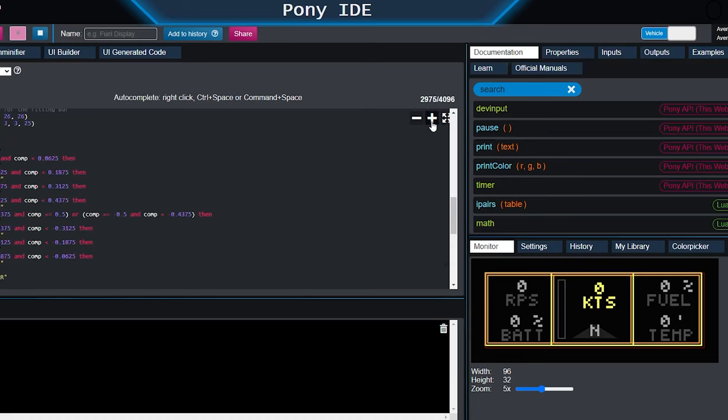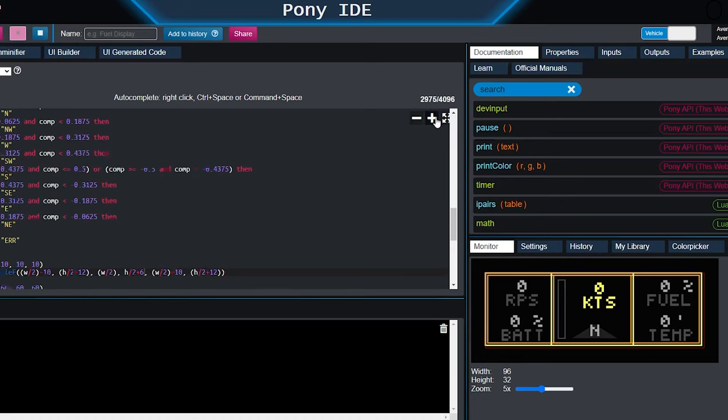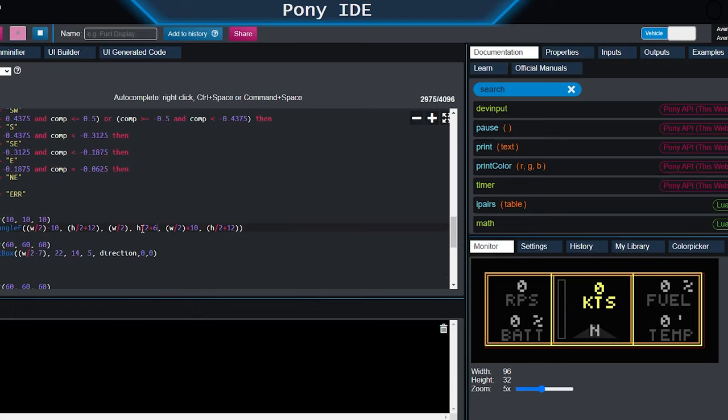I'm going to zoom in for y'all, because maybe it's a little difficult to see on the display. So we're using height divided by 2 plus 6. What if I try plus 10? And then pause and start. Wow, it shrunk, okay? So sometimes, in my opinion, this is trial and error. I knew that it was gonna shrink because I've been playing with this for an hour here, but you do want to have the ability to pause and go. There we go, so now we've raised it up.